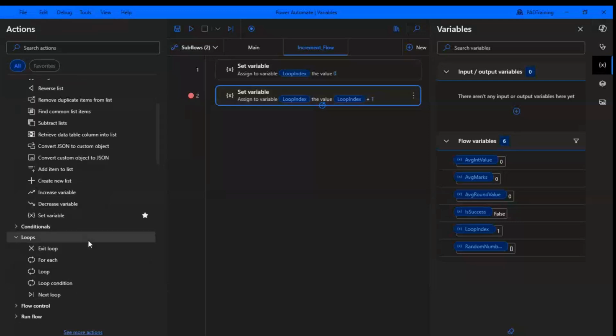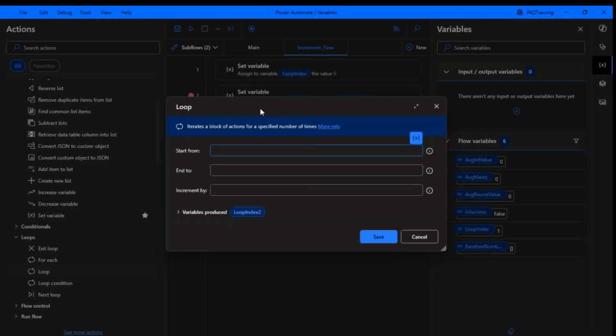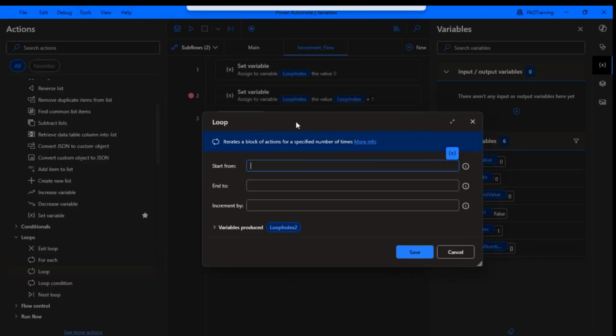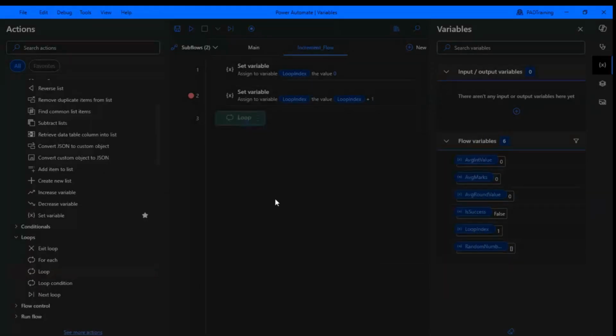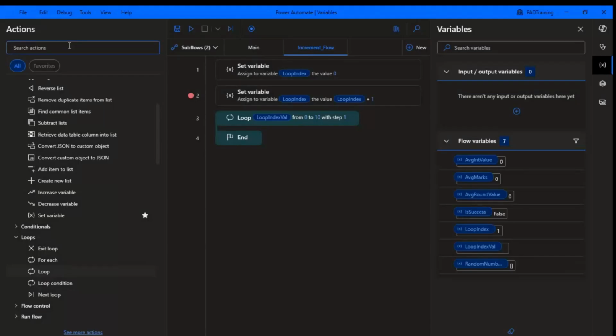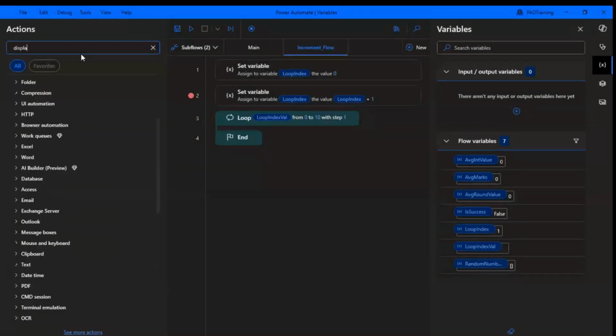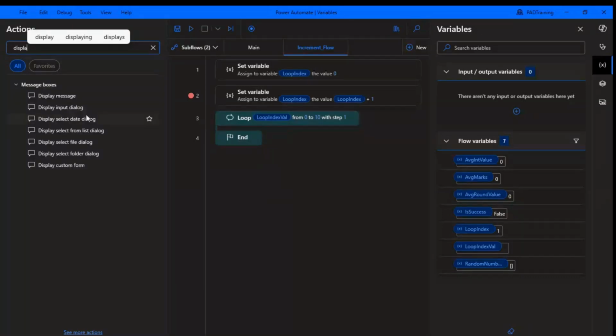Okay. So I will show one more example for increment. So again, it will start from 0 and end with 10, incrementing by 1. Okay. Then this is the loop index value. Let's use display message box to understand what value you are getting on the loop index during the loop execution.